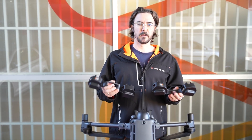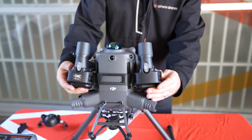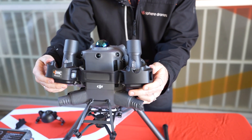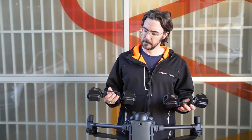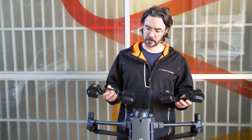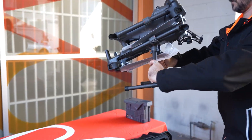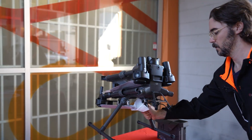One thing we haven't really spoken about is these new brackets that hold the propellers and motors in place. They're really nicely made — I think they're a lot more reliable than the foam ones we used previously. It really does allow you to bring the drone out of the case with confidence, knowing you're not going to flip a propeller out and break it. So that's really nice to see — well done DJI.